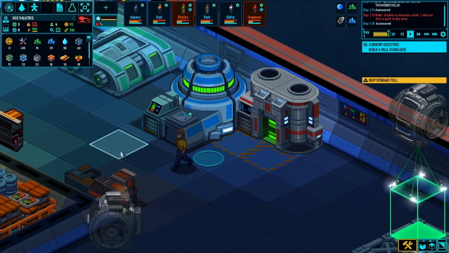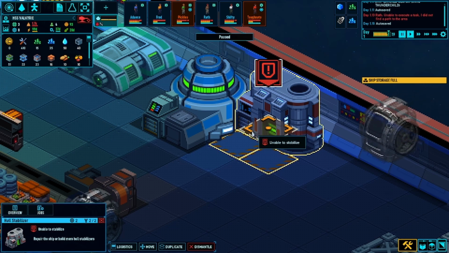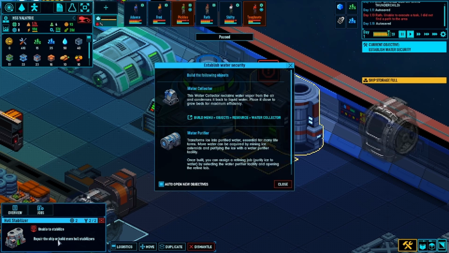I'm not seeing anything that's showing me that unable to stabilize. Why? Unable to stabilize. Repair the ship or build more hull stabilizers.